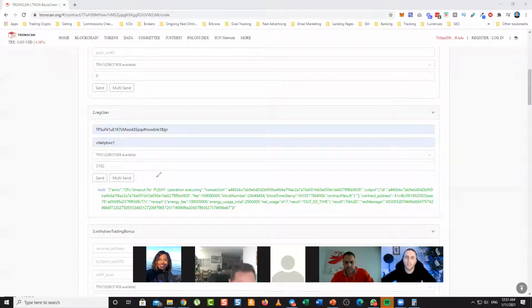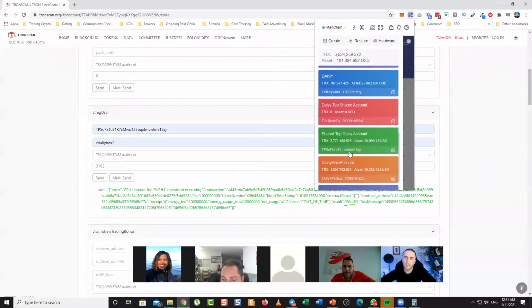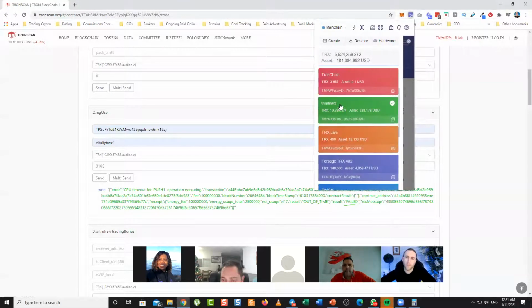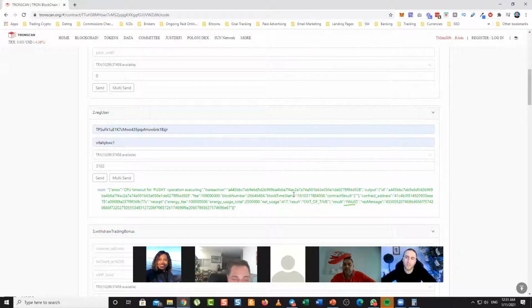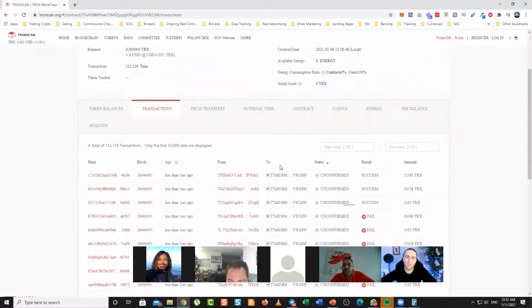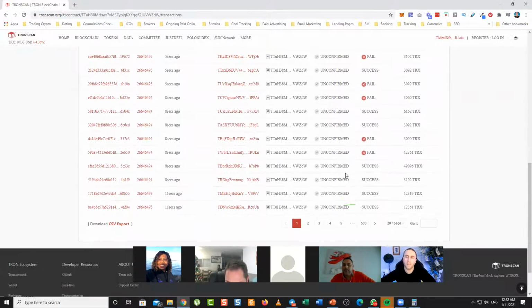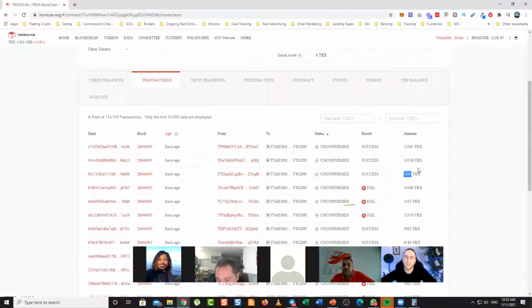Now it's going to show failed. Why failed? That's not what it's supposed to show. Hold on a second, guys. It's not supposed to show fail. Let's see here in the transactions. Failed. Now, the reason might be that maybe the Tron amount needs to be something else. Let's see. Hold on a second. This was 1 second ago. Unconfirmed. Okay. But 3,102 should be correct.